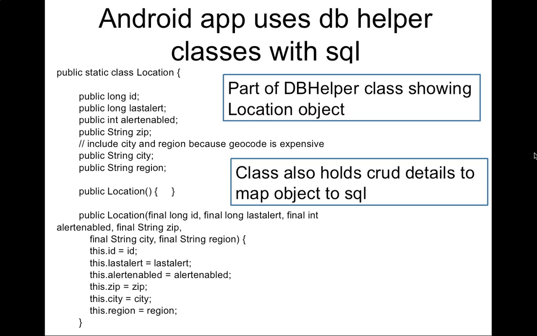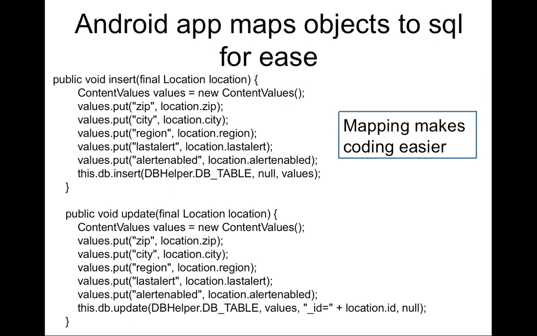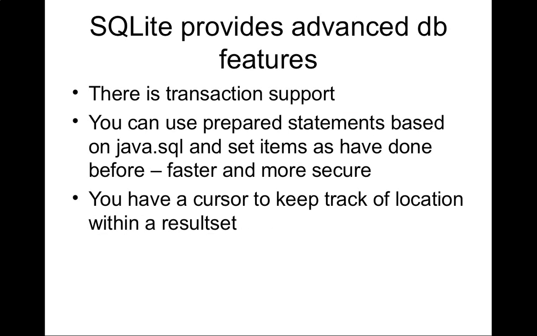It also provides CRUD details, creating, reading, updating, deleting, things that you would do to a database essentially, to map objects to SQL. So you can basically take and store locations. In fact, this example is looking at locations for addresses. If the location is actually there, you can have a context menu where you press on it, and it brings up a map view showing you directions to this particular location or something. I'm not going to go through this code because I have a better example I'm going to show you on Monday that uses a database application, and I have a better locality example as well.